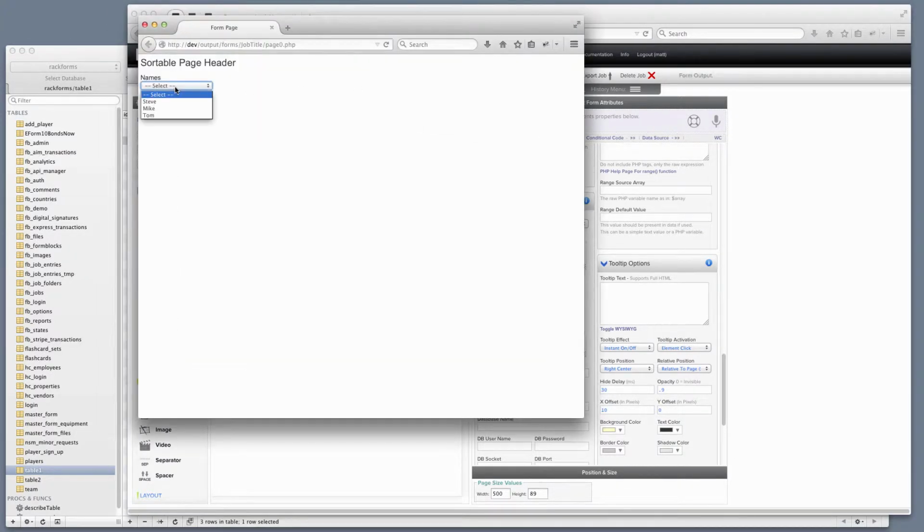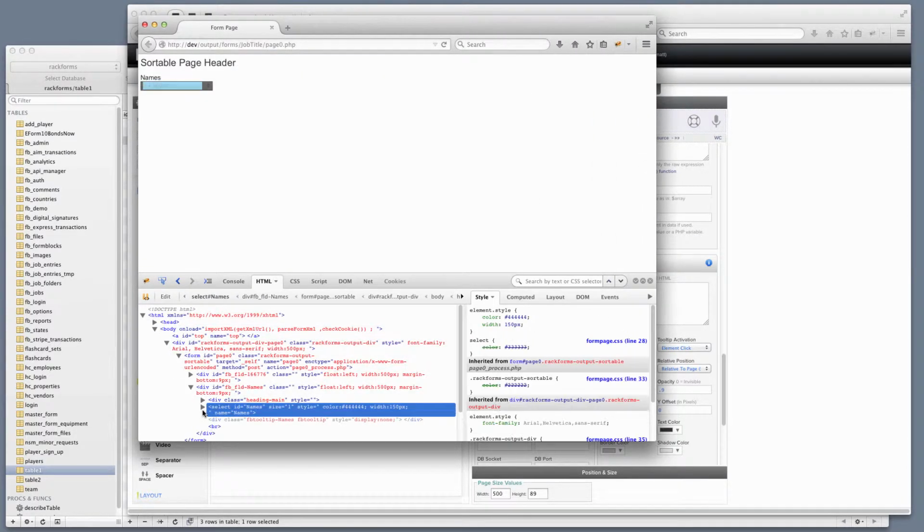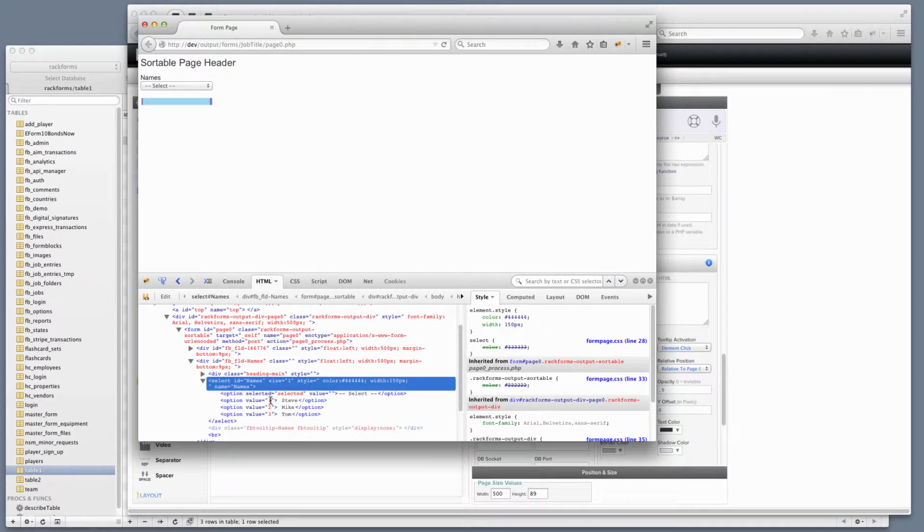Now when I run my form, you'll notice I still have Steve, Mike, and Tom, but if I look at the value field right here, it has a value of 1, 2, and 3. This is really, really important because this is the value that's going to be passed to and used by the AJAX query, right? So a user is going to see the value Steve, but what they're actually going to get is 1, 2, or 3 right here. That's really, really important to understand.